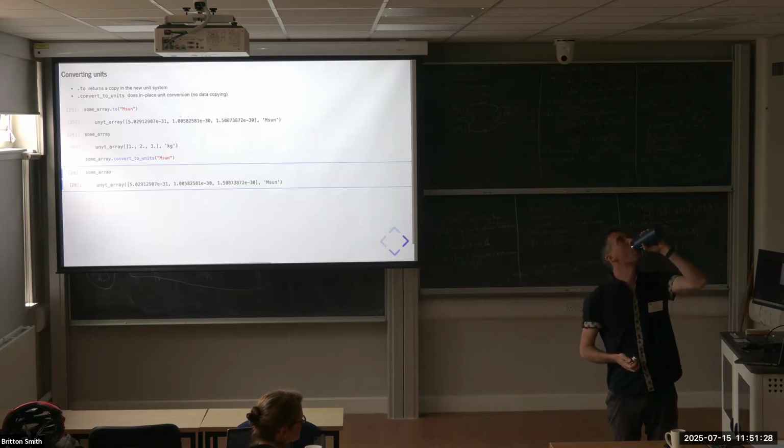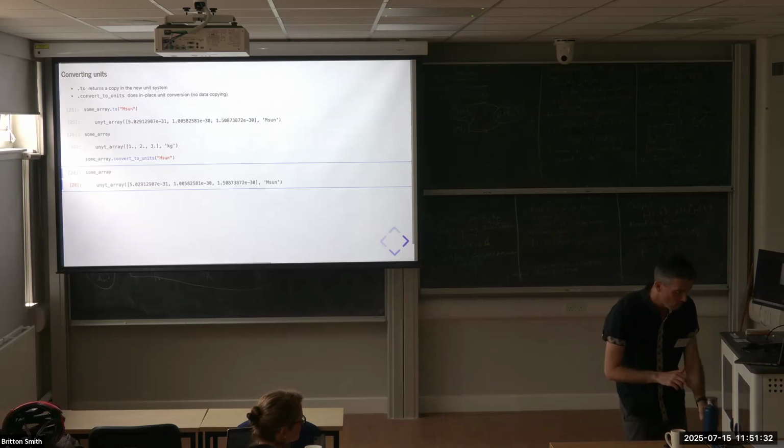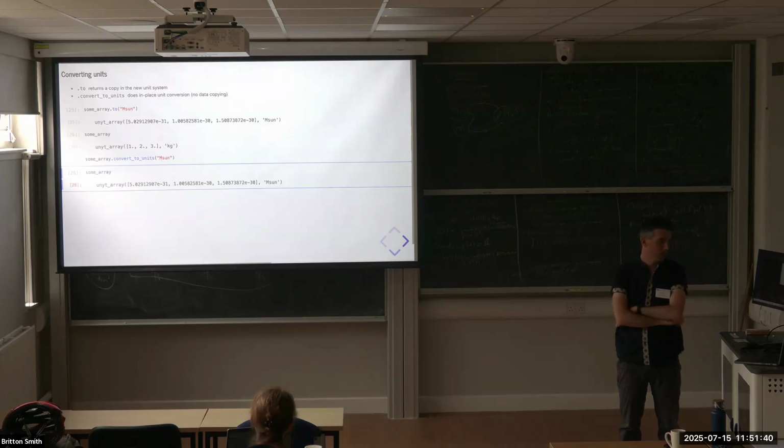There are strange situations in which the depth of the copy of the unit registry is important. And that comes up if you're comparing. So in short, the array data actually gets copied in this case. The unit registry does not. So it's a deep copy of the array, shallow copy of the unit registry.